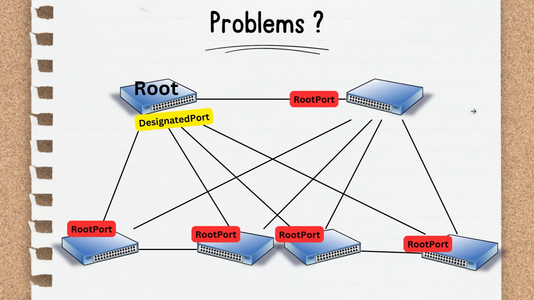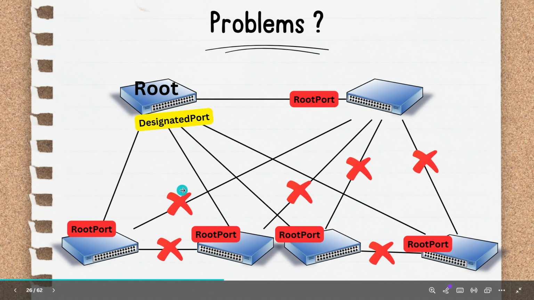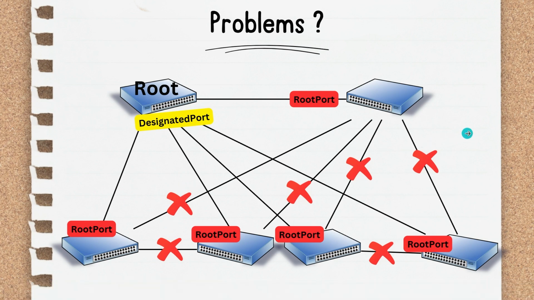So these are the used ports, and other than that, all of these are causing layer 2 loops. So all these ports will be assigned such a role that they will be of no use, basically, because of STP. You see, we have invested lots of money to purchase physical ports, and we have connected them and made our topology, but due to STP, we are not able to use these ports.